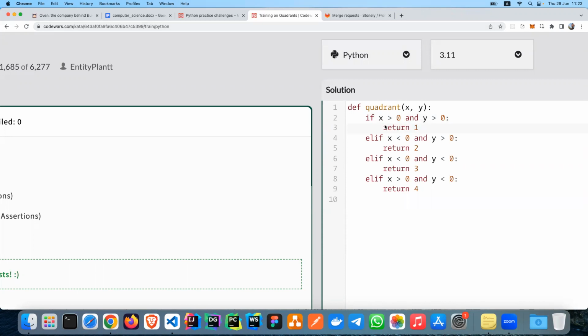Just one more thing about the return statement. The return statement is similar to the break statement, you remember, right? Break stops the loop. So the return statement stops the function. It means if I write return here, the rest of the code will not be executed. So we can take advantage of this. We don't even have to write this elif, elif, elif. We can write it like this.